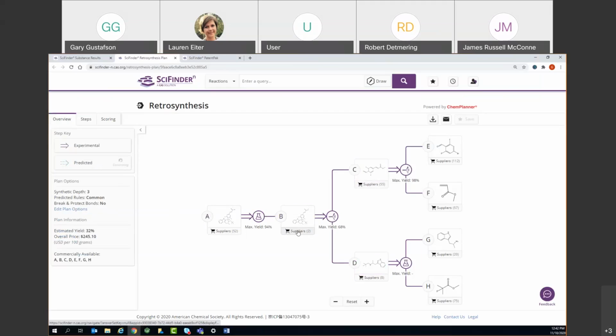But as you look at what was the transformation that was actually done here, in this case, it was the hydrolysis of an ester. It may find other compounds where an ester was hydrolyzed and the structure was fairly similar, but not exactly the same. So that's what it's trying to go out and find. So you will have some other alternatives, maybe some additional conditions that you can try. Sometimes this takes minutes to an hour to run because it's having to go out and do a lot of similarity searching.